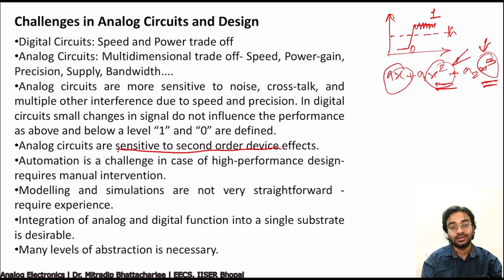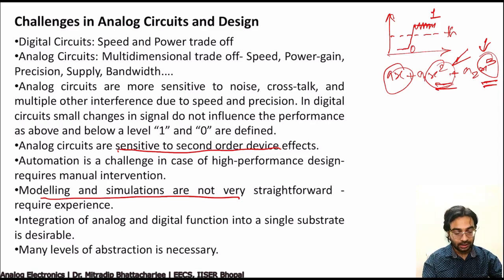Now automation is a challenge. As I've said, it's customized. For each system you need to design your analog circuit again from the beginning. It's not like digital, where you have multiplexers and adders already in your bucket. When you need a larger circuit, you just bring them in, connect them and make a larger circuit, which is possible in digital, but in analog it is not possible. It's completely customized. And modeling and simulation are also not very straightforward. Many things you will do based on intuition, so you need experience.